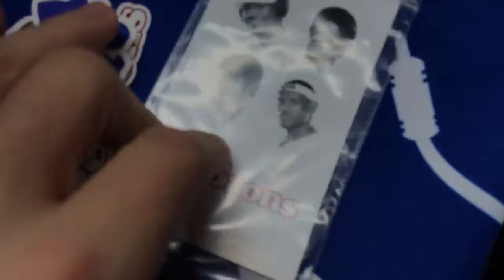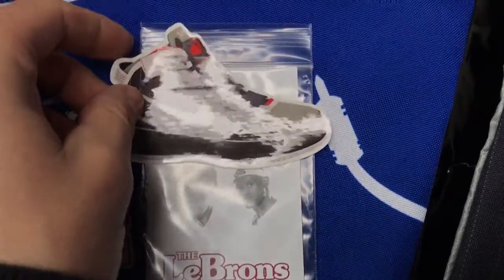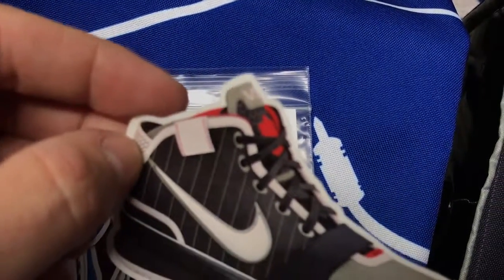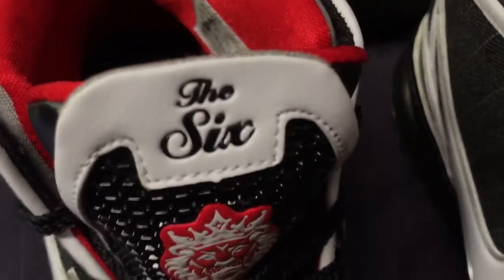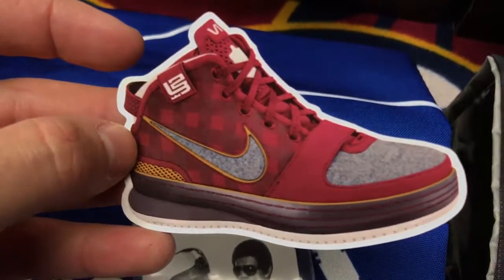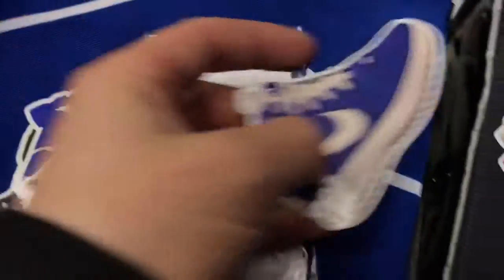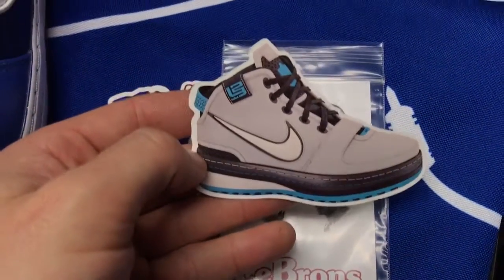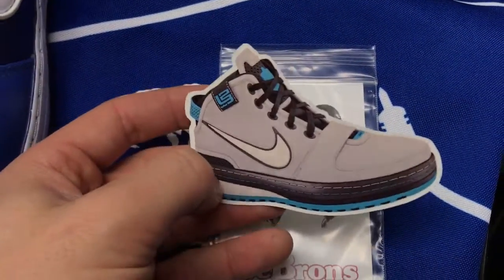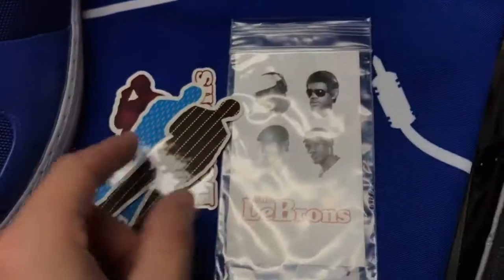I need to get that bag to really finish this setup. The shoes came with this bag, and you've got your card in here plus stickers. It's funny that they put the VI on the sticker because they all say the six - the stickers were probably printed up before the shoes since early sample sixes have the VI on the tongue. Out of all the pairs I have, only the guy with the wise included the complete sticker pack - nobody else included the stickers, so I don't know if people just don't want to give them up or maybe stuck them on things.